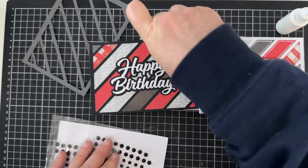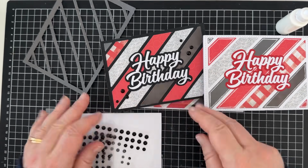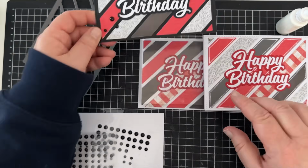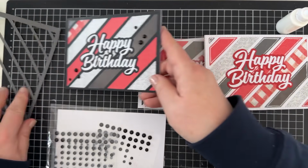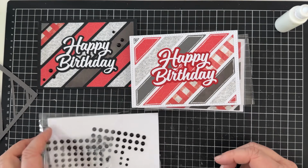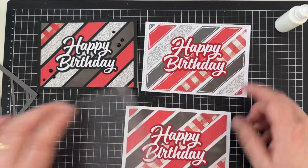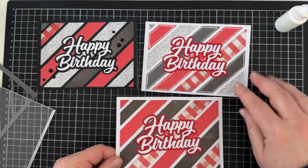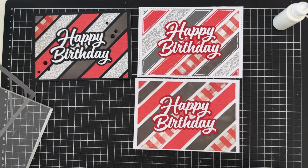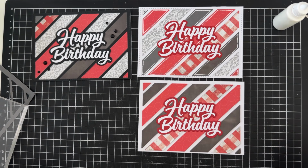So this is the finished cards with the red and the grey papers, and I think all 3 of them look nice. What do you think? I only added the pearls to the one card. I didn't feel like the other 2 would have suited them as much, but the one with the black did. So they're all very similar. One has the black background and pearls. The other one has the white doodling around it. And that bottom one is the one where it doesn't have the frame and they're just mounted onto the card.